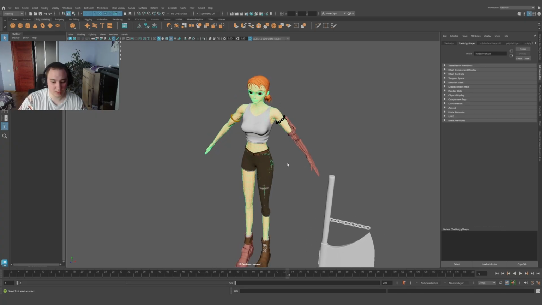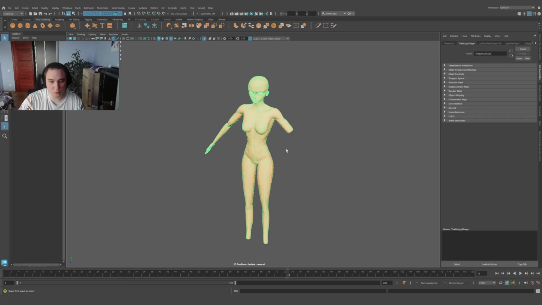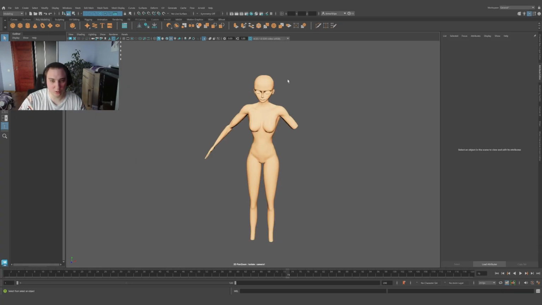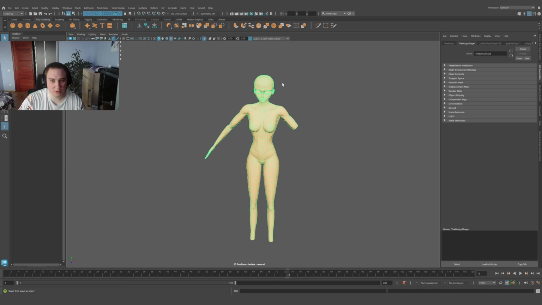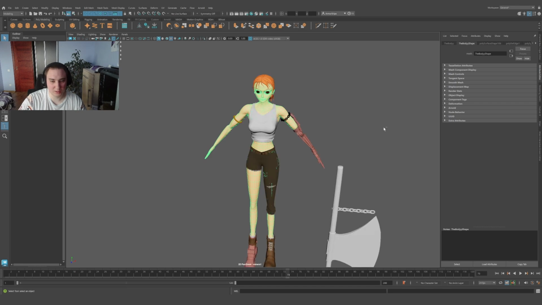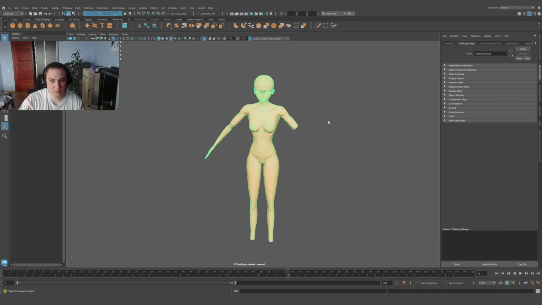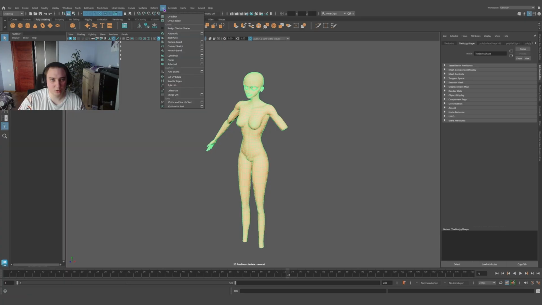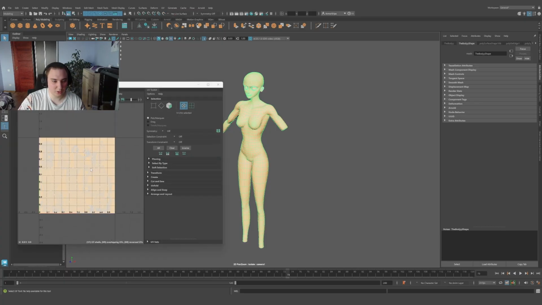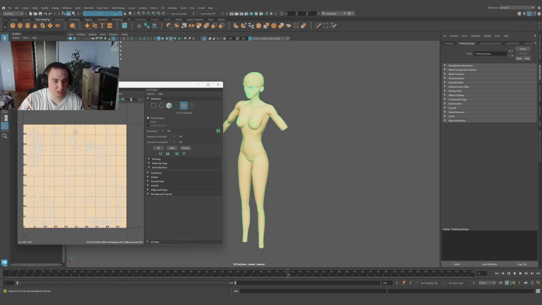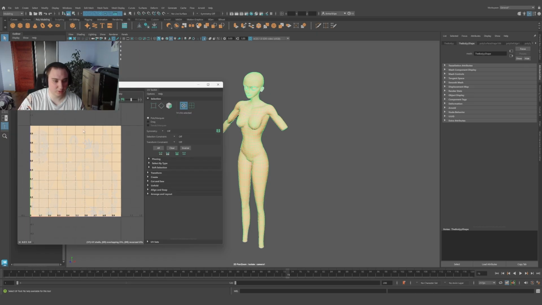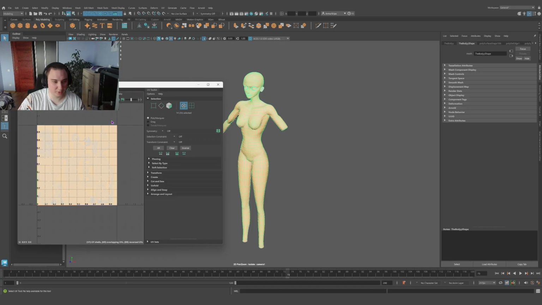To begin with, I am pressing Ctrl+1 on my keyboard to make this object alone in the scene. Other things are still in the scene, but they're hidden. And I will go to UV Editor. Here you can see UV shells already done, but for the sake of this video and for the sake of doing everything from scratch, I will remove everything.